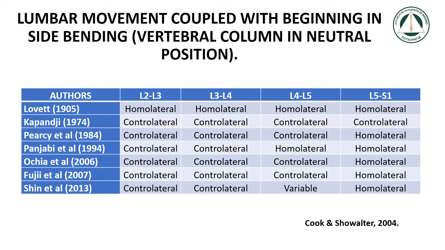For Fuji et al., 2007, the coupled side bending of the L1-L2 and L4-L5 segments occurs in the opposite direction to the trunk rotation, while the side bending of T12-L1 and L5-S1 occurs in the same direction. According to Shin et al., 2013, the upper segments L2-L3 and L3-L4 showed a contralateral side bending coupled towards the direction opposite to axial rotation, while the lower segments L4-L5 and L5-S1 showed an ipsilateral side bending movement coupled towards the same direction as the rotation. This study demonstrated that lumbar coupling of rotation and side bending depends on the vertebral segment and aims to maintain the overall dynamic balance of the body.